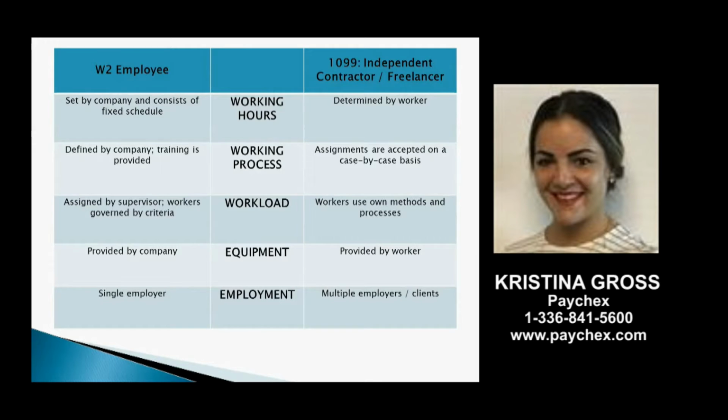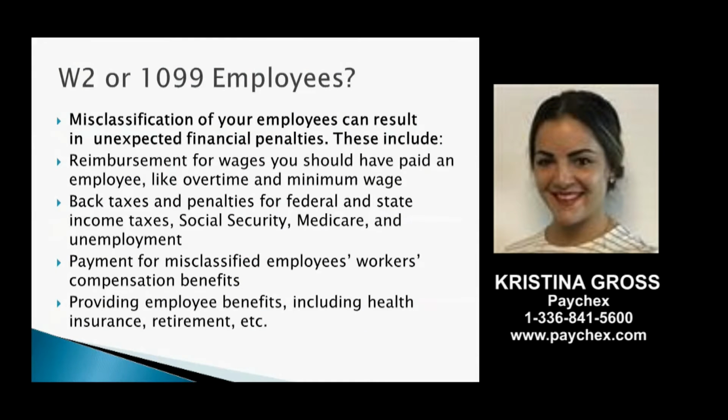So there's a lot of misclassifications that can result in financial penalties. If you look, these include reimbursement for wages that should be paid to the employee, like overtime, holidays, back taxes, penalties, or federal and state income taxes, Social Security and Medicare, and unemployment. I definitely say if you have questions about this, do speak to your local financial advisor, whether it's a CPA, if you have more questions regarding that.